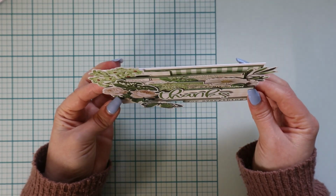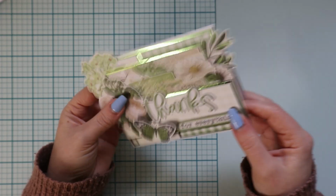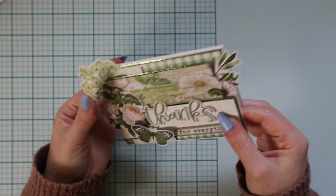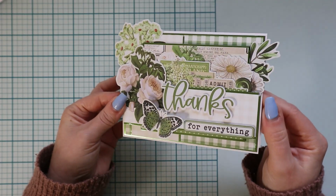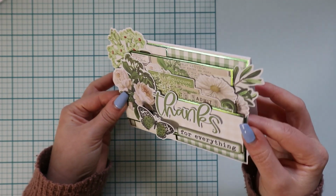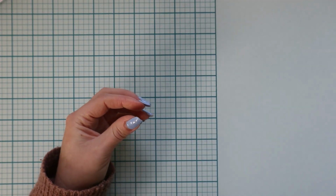Again, so many layers, and this time green foil. We use a coordinating foil for every card, which I really like. So, you know, when it picks up the light, it has a really fun effect. So, loving the greens in that collection too.